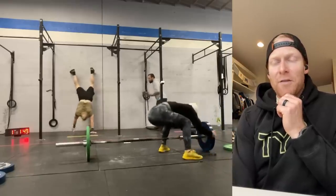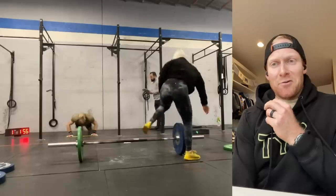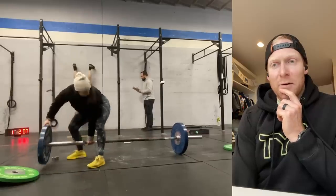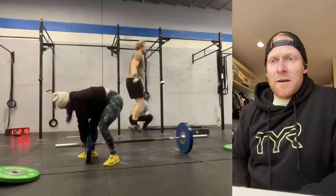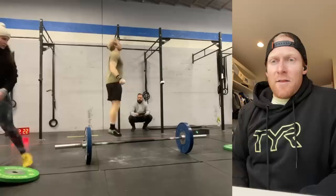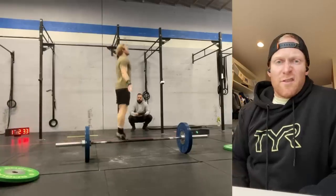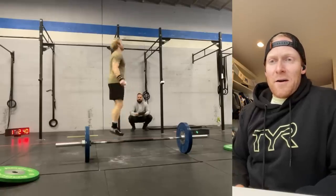Most people — I know I did — got surprised in the wall walks on the second round; the shoulders were already heating up a little bit. Same thing though: steady through the wall walks, I was a little slower in the second round, kind of intentionally. Then just getting back on the rope, chipping into it right away, trying to be relaxed and catch your breath. That's the gimme spot of the workout for people who have good double unders — it's about 30 seconds that go by pretty easily.